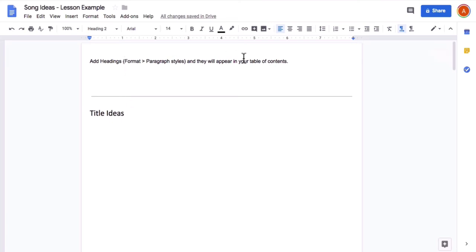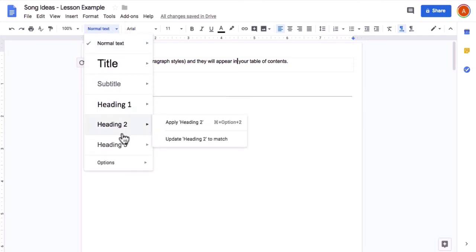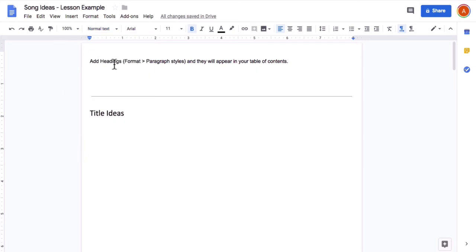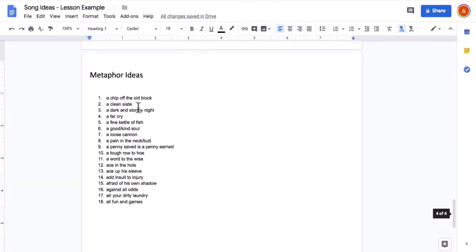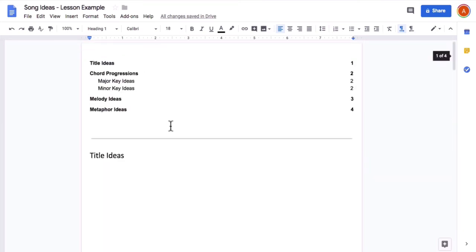Okay, so now when I come up here to the top, my table of contents is still not showing anything because you have to refresh. And once I hit refresh, anything that's heading 1, heading 2, or heading 3 will show up in my table of contents. So once I do that, that's all there. And since I picked the option with the page numbers, that's all showing there. And these are all clickable links. So if I want to go down to my metaphors for ideas, I just click that. It gives me the link, and then there I am. So super easy to get to.